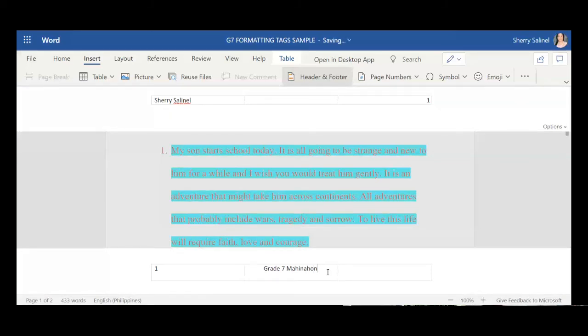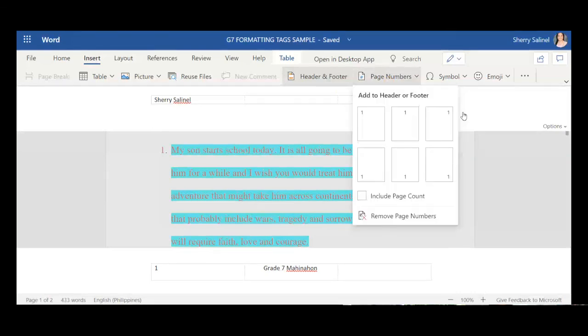And on the footer, kindly type your section. Okay. Type your section, please. Thank you very much.